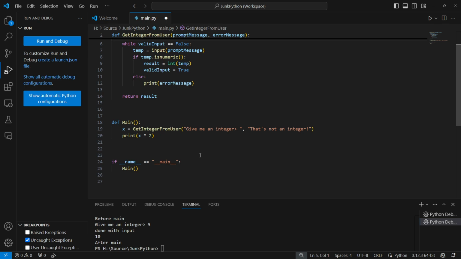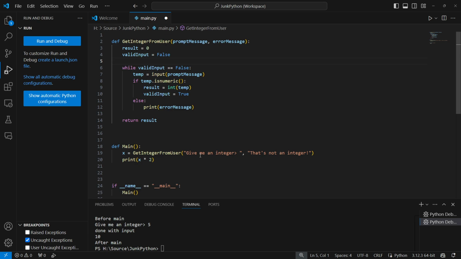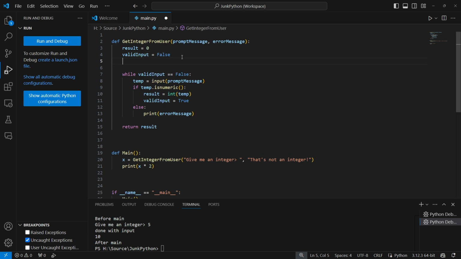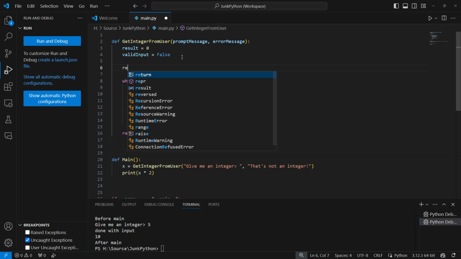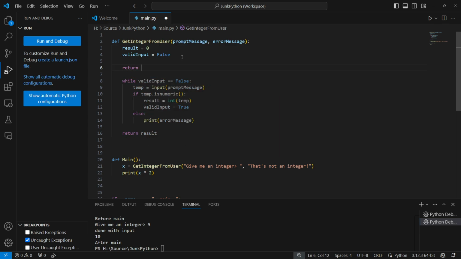And that's functions, that's how they work at their core. One last thing on functionality: return statements. I mentioned at the beginning that I can put a return statement anywhere inside of a function and that will instantly kill it. For example, if I put a return statement here at line 6, which would not be a good idea, by the way, I'm going to say return 0 right here.